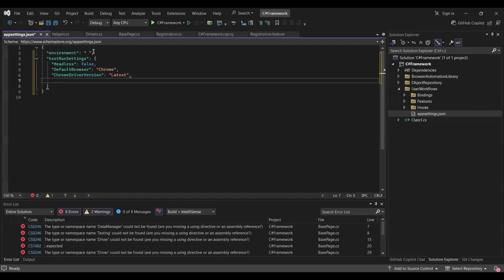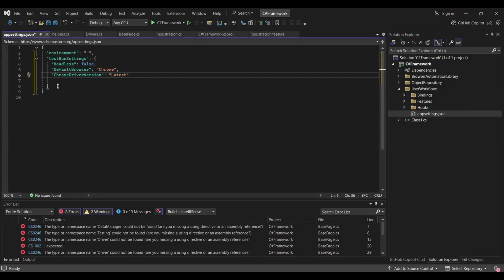Then you might want some more details. Like if you want to run it in BrowserStack, then you have to give the username and access key for BrowserStack. Okay, all the details will come over here. Right now, I will keep it simple. I'll have this much only for this file.